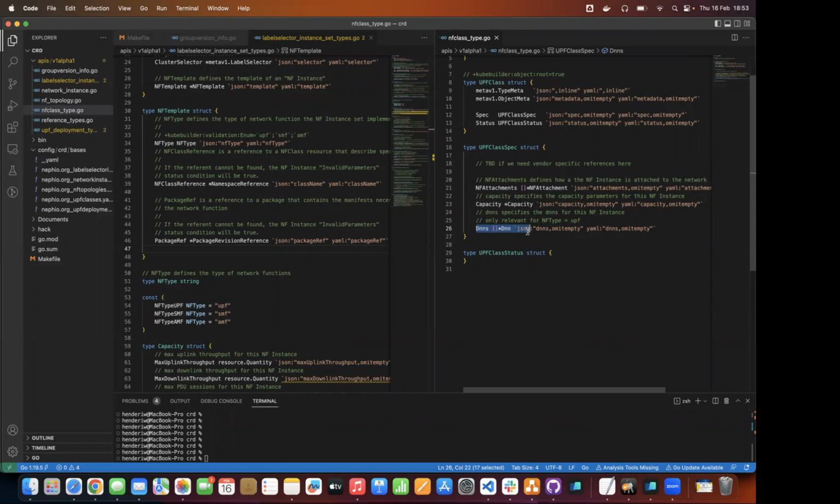From the intent level, we are basically saying you need a UPF that has specific throughput requirements, from an uplink and aggregate uplink and downlink perspective. But at some point, you have to map it to certain cluster resources, and that's where my comment in that CRD document was.